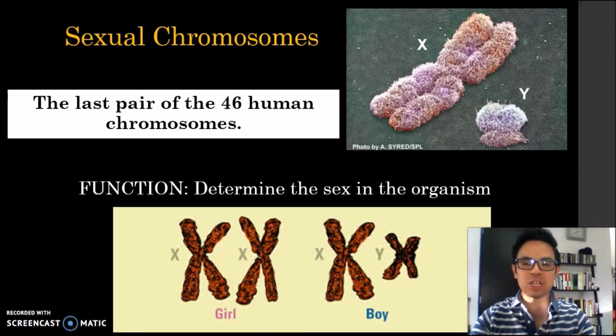The first genetic alteration that we will talk about are the ones that are located in the sexual chromosomes. But what are the sex chromosomes? Remember, these are small fragments of DNA that contain mostly genes that codify our sex, males or females, but they could also have some special genes that affect body traits. The combination of these sexual chromosomes will determine if an organism is male or female. In the case of humans, the combination XX will be for girls and the combination XY will be for boys.